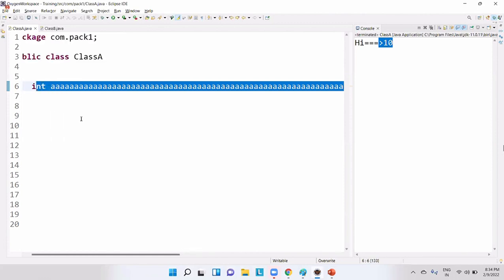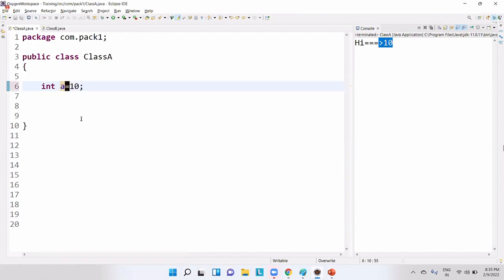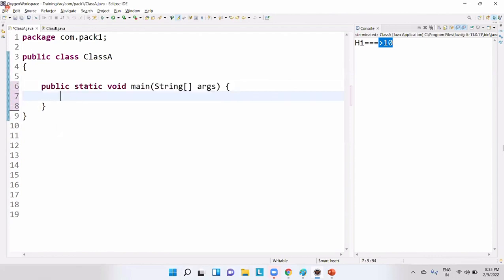But generally, guys, we will be taking identifiers basing upon the data. For example, whenever I'm creating an object for my class, new class A, what is the name I'll be taking?